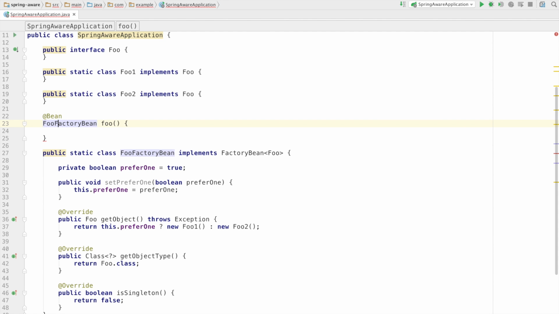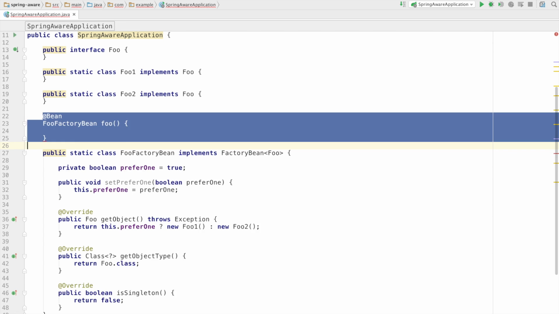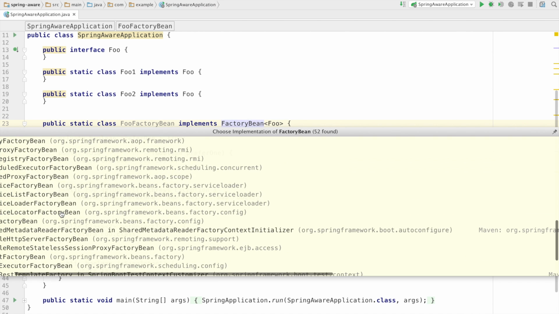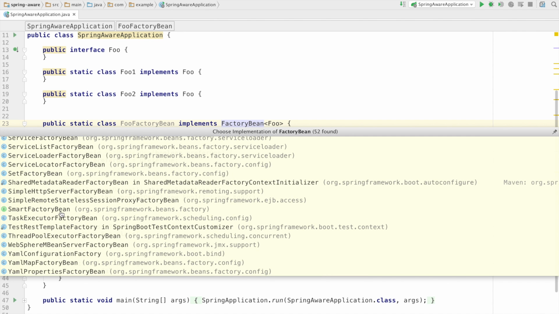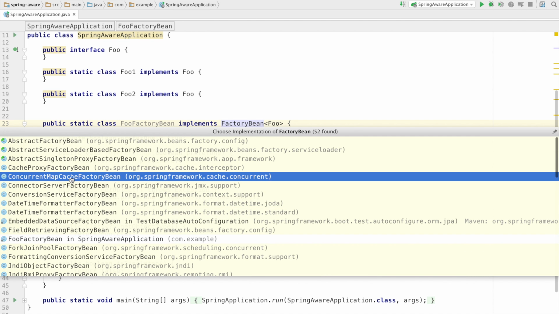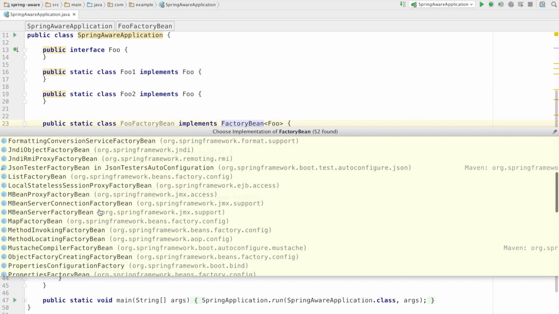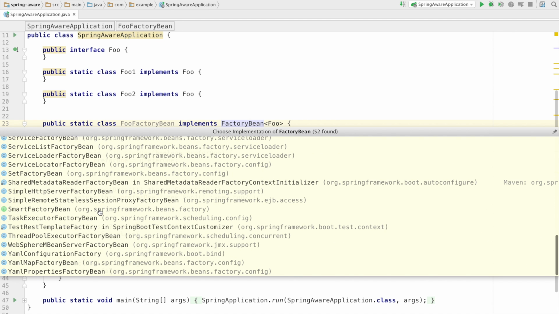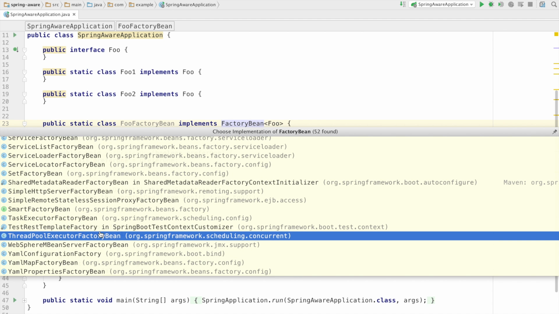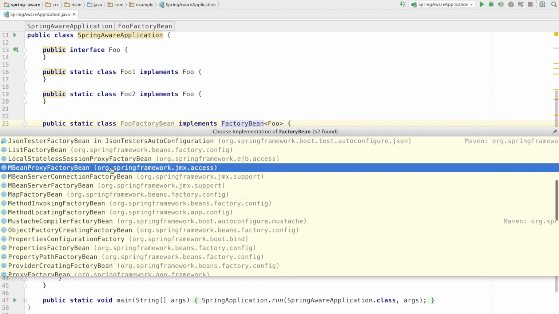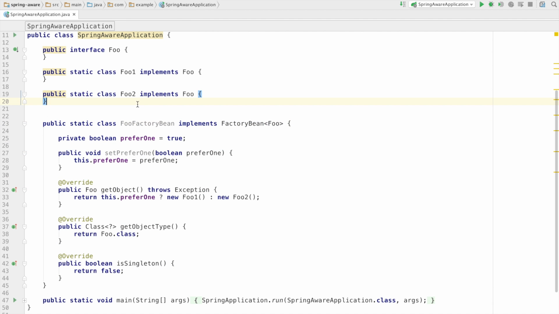But if you see it, it's very useful to understand what it's doing and how to work with it. There are a lot of factory beans in Spring, as you can imagine. In my class path with just a few Spring jars, I've got all these different factory beans that allow me to create caches and date time formatters and JMX infrastructure and services and thread pools and task executors and YAML factories and all these different things. These are all just what I've got in the class path, and they've been around forever.